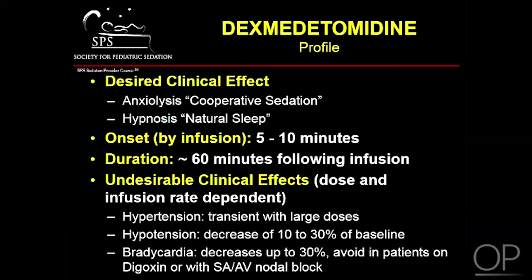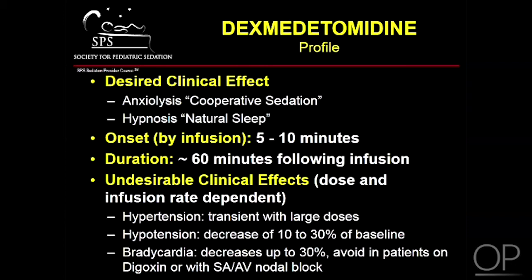Adverse sedation-related events are usually cardiovascular in origin and are typically dose and infusion rate dependent. Transient hypertension may occur initially, particularly with large doses or rapid infusions. This usually occurs within the first 10 minutes of administration and may be accompanied by a reflex bradycardia. Administration of an anticholinergic during this time to treat the bradycardia may result in an exaggerated hypertension. Following this is a decreased sympathetic outflow that manifests as mild hypotension and a sustained decrease in heart rate. These are usually not clinically significant.